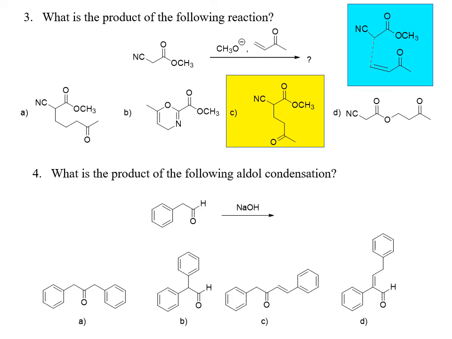And if we had 2 or 3 alpha-beta unsaturated aldehydes, then those would be possible answers, and you could eliminate the remaining answers. But in this case, we have only 1 alpha-beta unsaturated aldehyde, and that must be the correct answer. Of course, as a practice, you should write down the mechanism and convince yourself that this is indeed the product. But on a test, when you're pressed for time, you may want to apply a shortcut like that. If you know which class of compounds is the product, then you look at if there is only 1 compound of the 4 possible choices that belongs to that class of compounds. If that is the case, then that must be the correct answer.